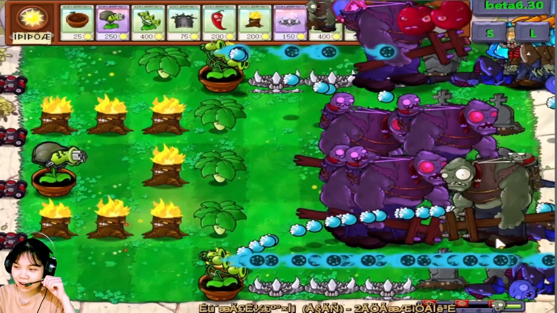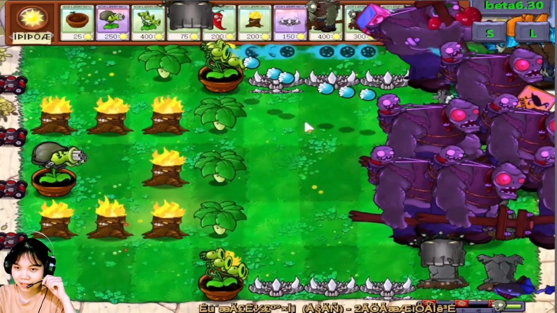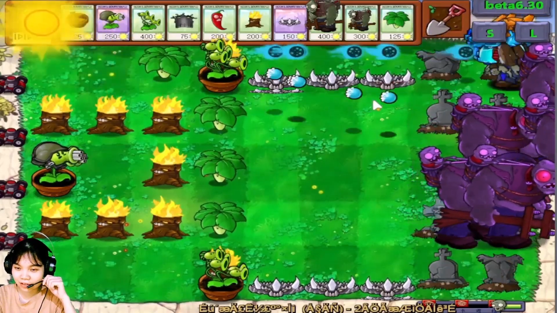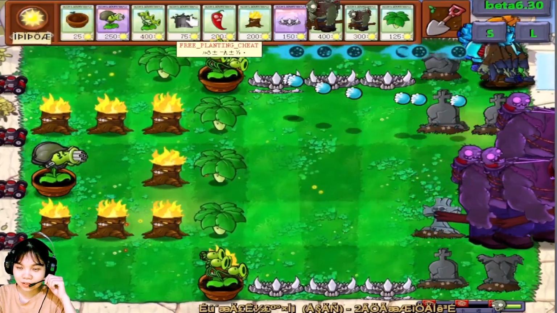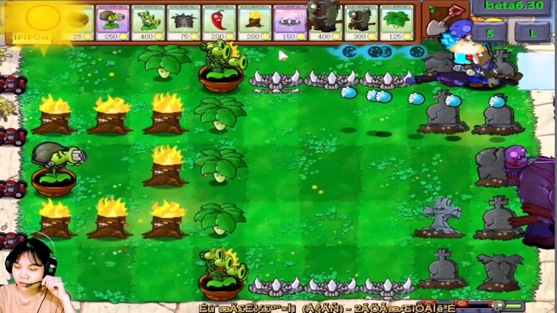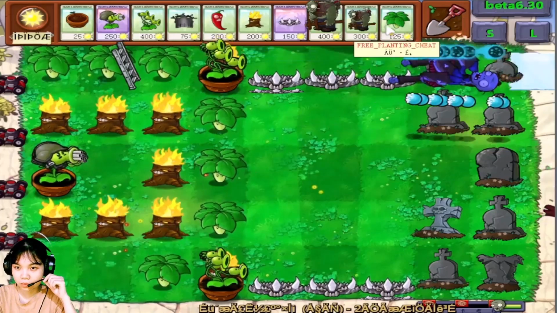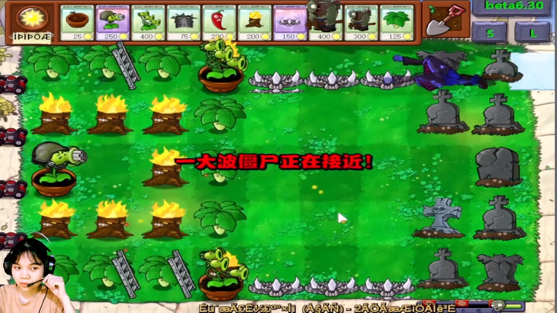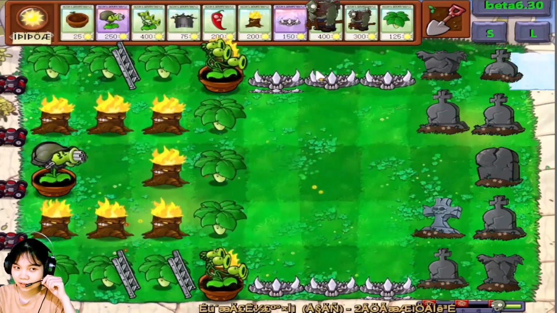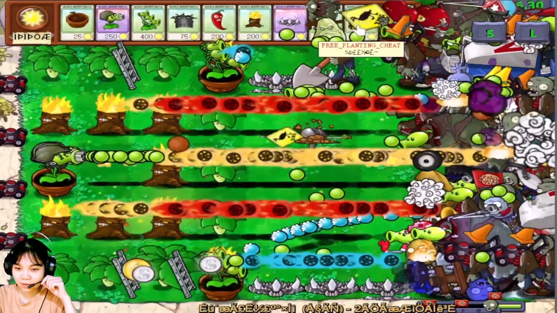Okay, now Giga Gargantua will help me kill all the zombies. Come on, come on! Hitting some! Help me hitting some! Gargantua! Oh no! My Gargantua! To be killed. Come on. Oh. So crazy. Oh my god.